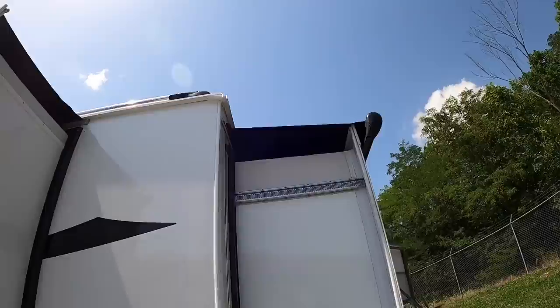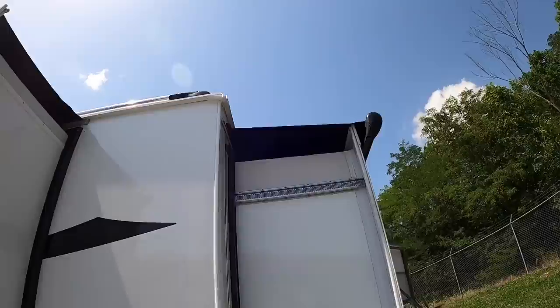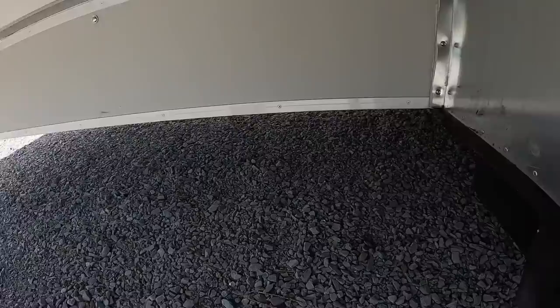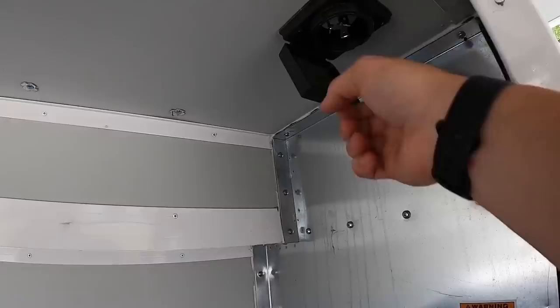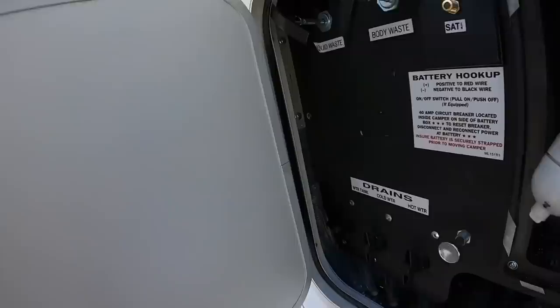This one's got the slide-out awning — that's an added option, and I wouldn't have one without it. Two slide-out awning covers so you don't have to get up there and sweep them off every time you roll in the awning. All your campground connections are on this side too: underneath the slide-out, a lot easier to get to while it's on the truck. You've got your city water connection, black water flush, and right underneath a 30 amp plug — the cord screws on so it won't fall out.